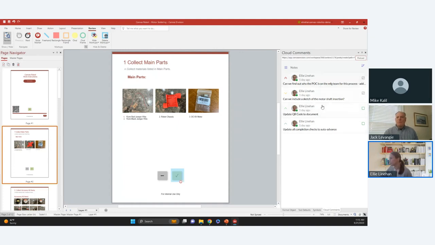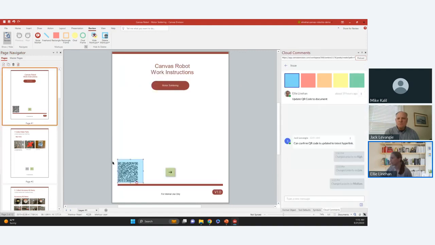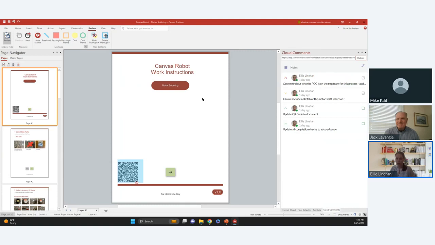It looks like we have 2 of these checked. And the QR code, it looks like I also confirmed that Jack updated this QR code for me. So in this example, as someone who's doing the manufacturing side, I may not want to do all these things, so I can leverage the other people in my organization to help me with some of these steps by sharing this document with them. So I'm going to go ahead and close this one too.